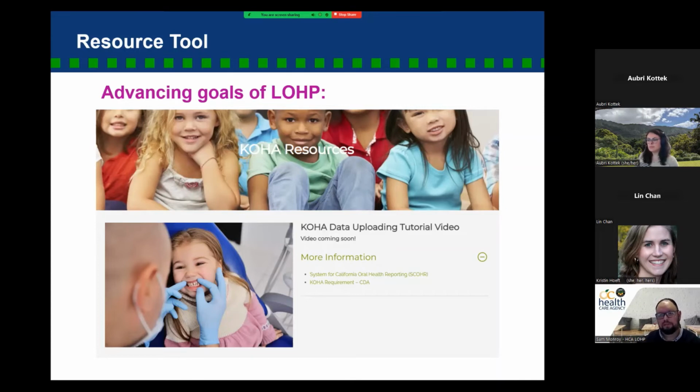So just like we did with HPV, now we're going to start doing it with the COAS. That allows them to have a place to go, and it's not just trying to Google search endlessly as to how do I do this, right? So we found out, for example, in our training with the school nurses, for all of the districts, that some of the nurses said, hey, I have this information. However, I'm already entering it into ARIES or some other type of electronic health record that the district is using. I don't have time to enter it there and then enter it in SCORE. I don't have time for that, right?